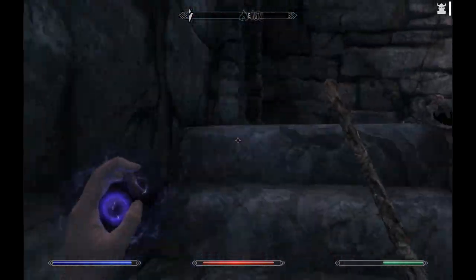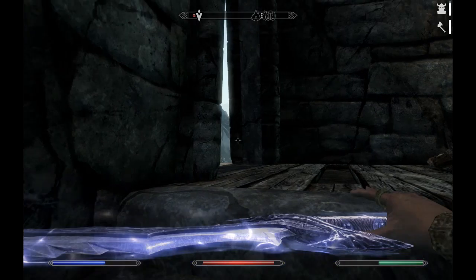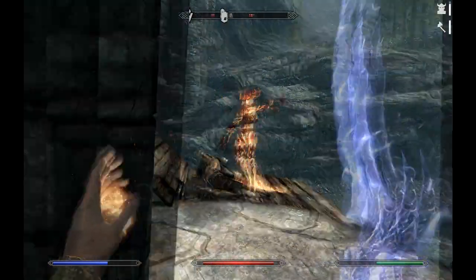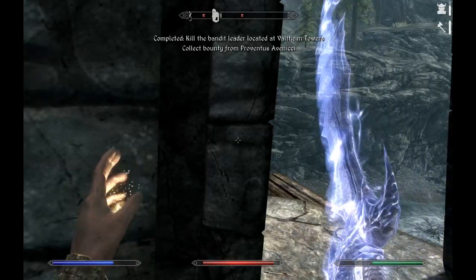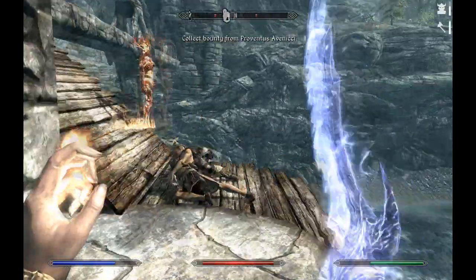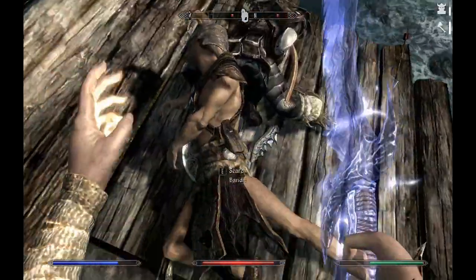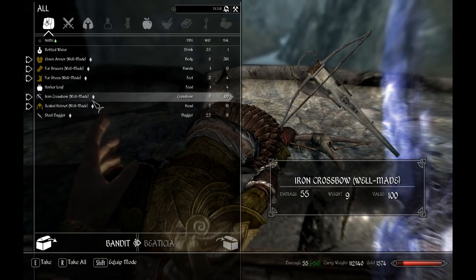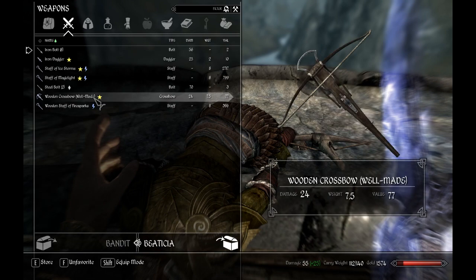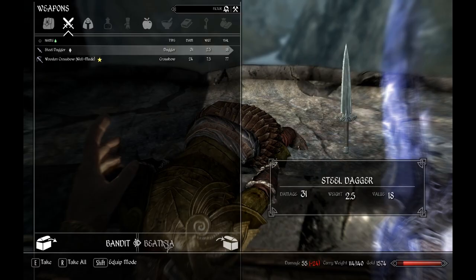Wow. Did you get him yet? But he sounds like he's in pain. Oh, I killed him. Awesome. Now I just have to go and kill everybody else. No big deal. Oh, wait. I'll just drink some water. So this is the bandit captain, huh? An iron crossbow. Is this better than mine? Damage 55, weight 9. Damage 24. Wait, oh yeah. The iron one's definitely better. So I'll just take that.